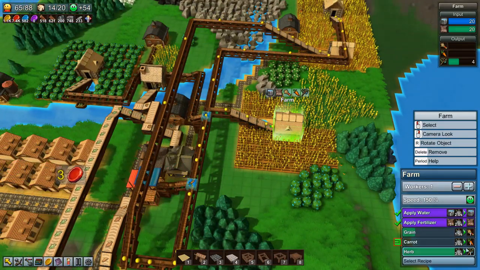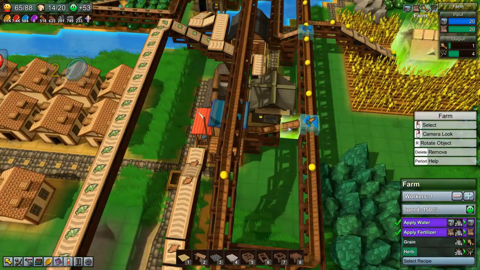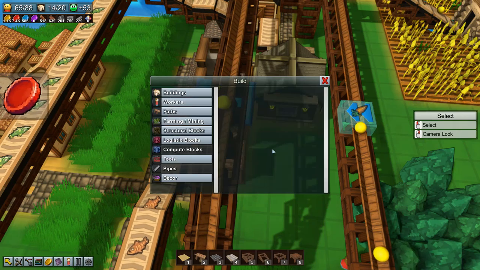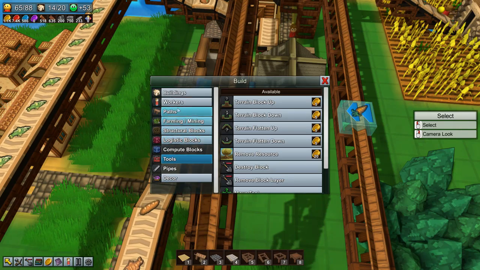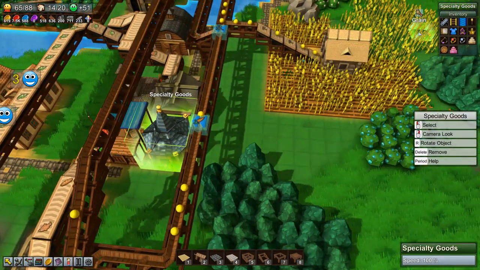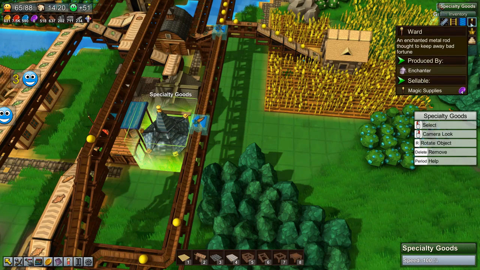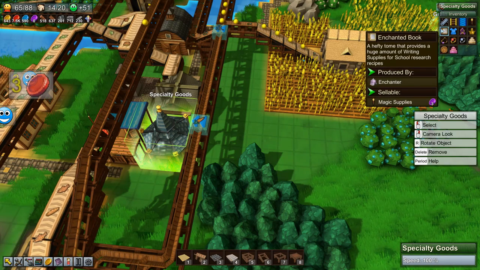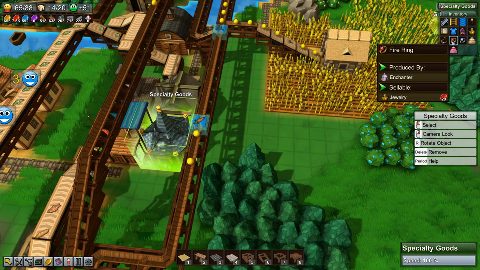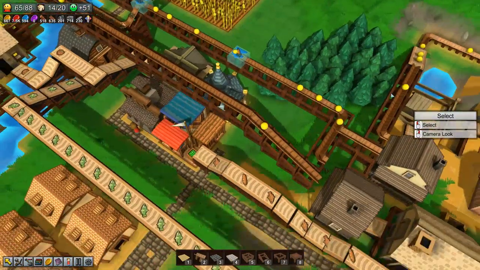So I'm going to have you stop doing carrots, just outright, which means I then don't need this support structure, because we're just not going to deal with carrots anymore. And then buildings, specialty goods. We could put one of those there. Which does mana pipe, magic rail tile, magic conveyor belt, a wand, enchanted book, magic robe, magic cloak, crown, cake, water ring, fire ring, necklace, apple pie, and a berry cake. Okay.